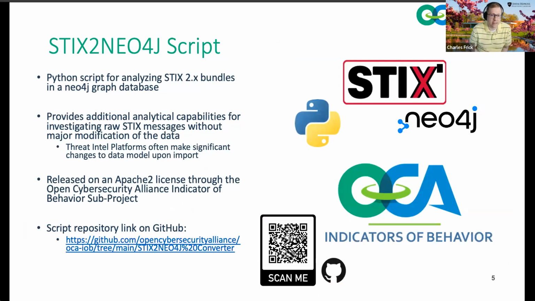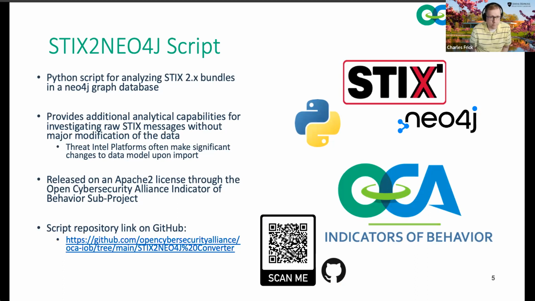Additionally, for those that have seen some of these talks before, we here at the Applied Physics Lab are big fans of visualizing the STIX bundle in a graph database. We use Neo4j, an open source database, and just sharing if anybody's interested in doing the same.